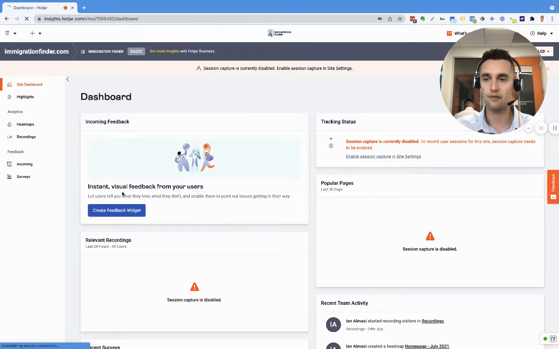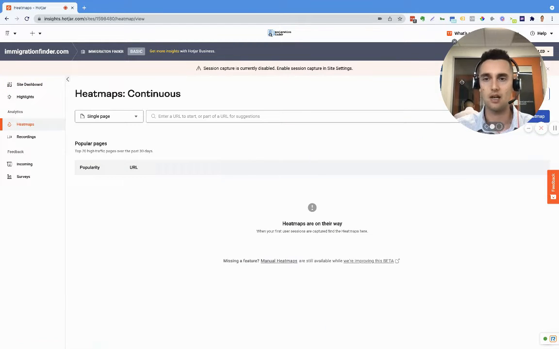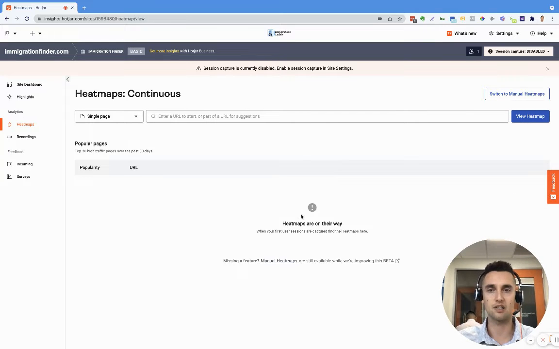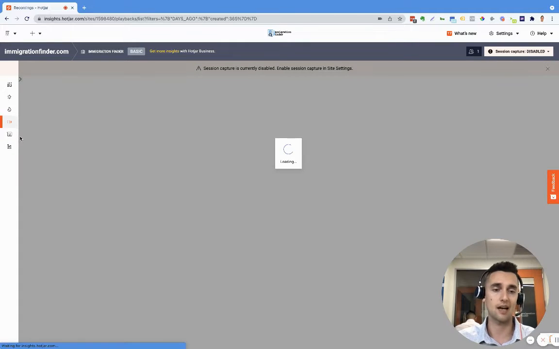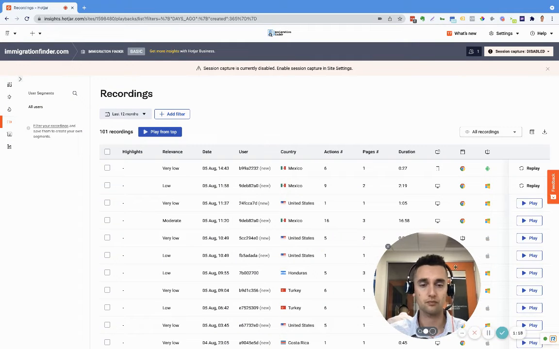There's a few different ways to set this up. The big thing you want to look at is the heat maps. Normally when you have this in there, it's going to say heat maps, and then you can view a heat map. They'll only store it for a certain amount of time. Based on the account you have, it'll be longer or shorter. You can go in and see a lot of these recordings in here. These ones are a little bit dated because we turned it off.